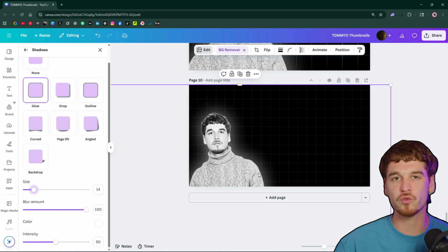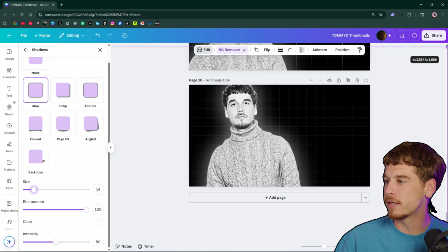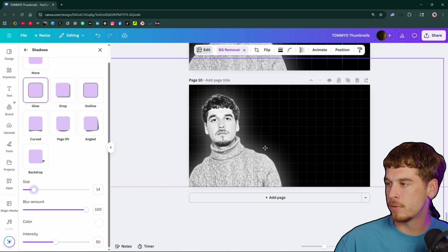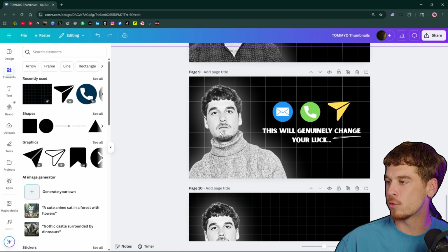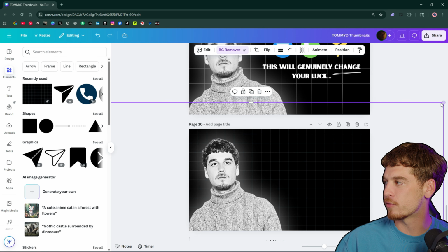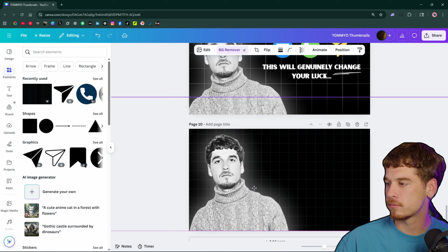And you guys can see that shrinks the image down. So you're going to have to expand it and replace it again once you go ahead and do this. But you just tinker with it for a minute and you get it right about where you want. It's a little bit smaller than the one I had before, but honestly, that's perfect. We'll make it a little bit bigger. And right there, that's perfect. And you guys can see now that we're looking at this here, it's starting to look like a really professional thumbnail at this point. All that's missing is just the text and maybe a couple icons, graphics, things like that.